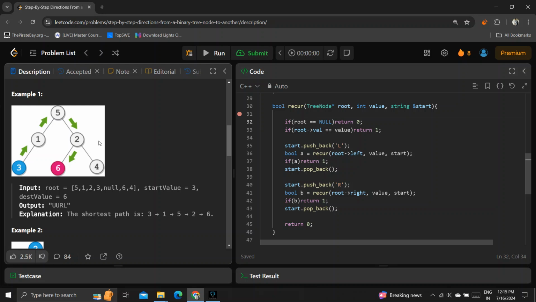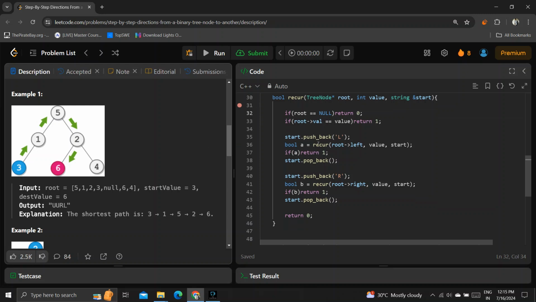First, we will find the LCA, that is the least common ancestor. Suppose we are given 6 and 4 of this tree, and we have to find the LCA. What would be our LCA? It would be 2, because it's the parent ancestor of these two values. And suppose 2 and 4 are given, then our answer would be 2, and we won't even move to 4. Our LCA would be 2. Hope you have got it, and hope you know the code of LCA.